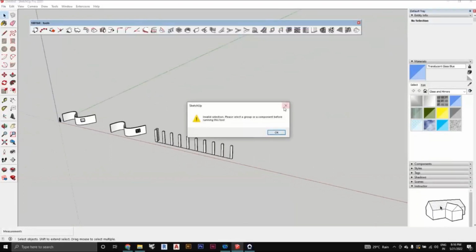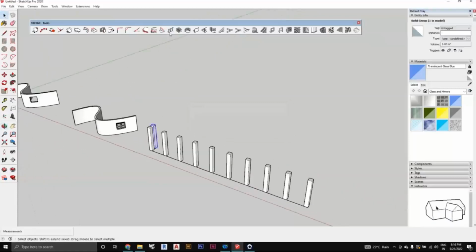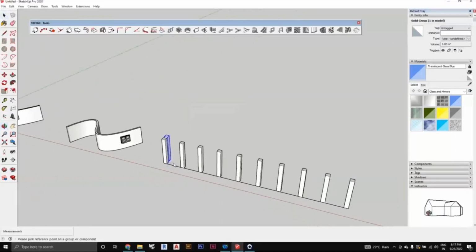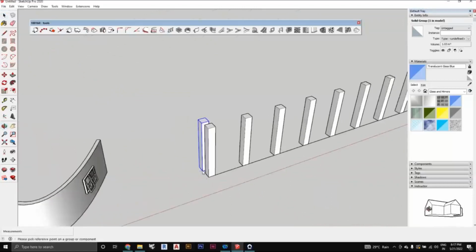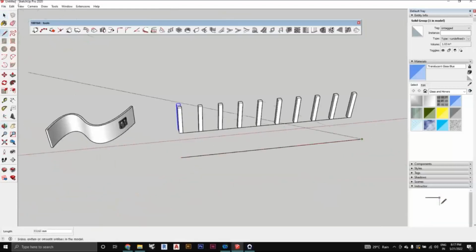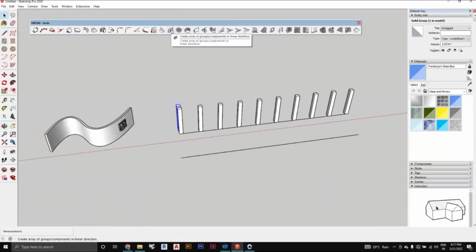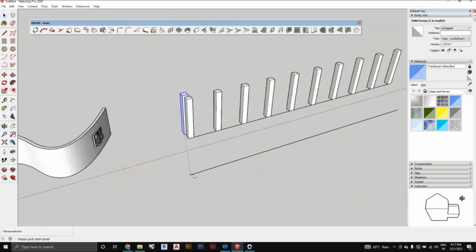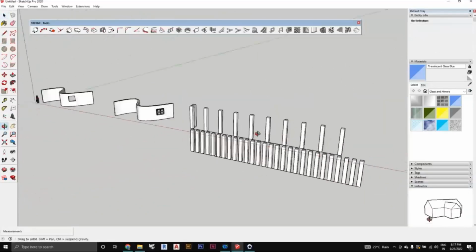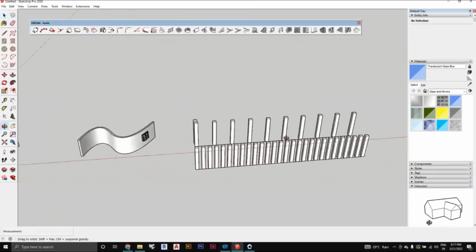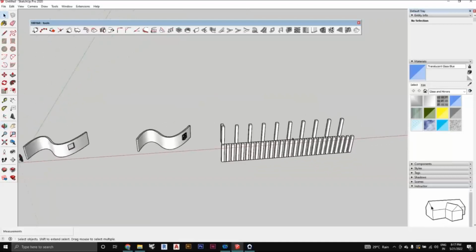You can try the remaining options. Like, you can go to this and place the fixed distance option and also build array. You can select the first point of this, and I need a line before that, so you create a line here. Then select linear array and opt for the second option, build array. Click on the first point, second point, and then the third point. So this is what it does. There are different options that you can select to create the linear array.